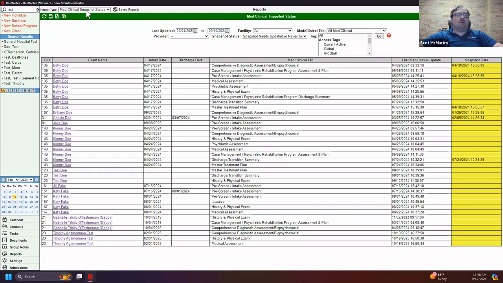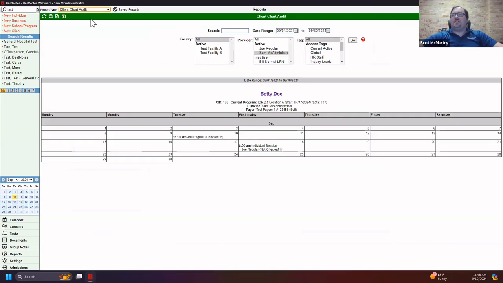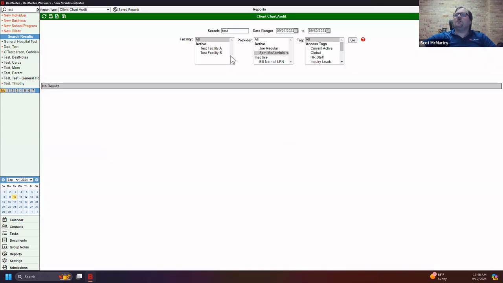Well, a couple others I want to look at really quickly. Let's go to the client chart audit. This is just another view to review, I suppose. But this is a good way of seeing what's been done. Let's expand my date range so we can get a good look at what's going on here.